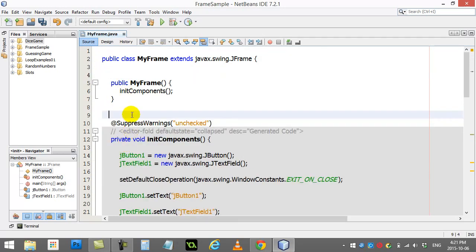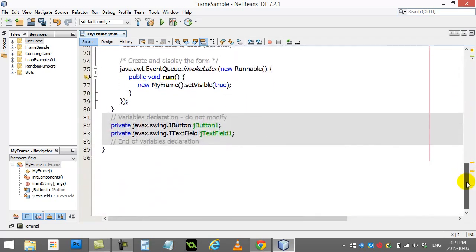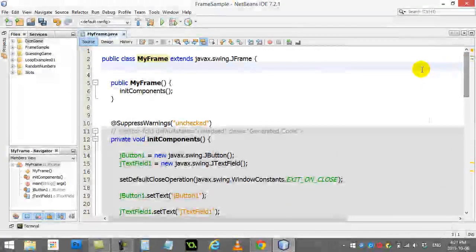Now, first thing you're going to notice is the file starts, public class MyFrame, right? That was the name I chose. And it says it extends javax.swing.JFrame. What this extends word means is we're going to build on top of an existing class. This class already exists when you download and install Java. So I'm building off of it without you seeing any of that code in here, really. All the code that's actually going to code for the window and all its features is already done.